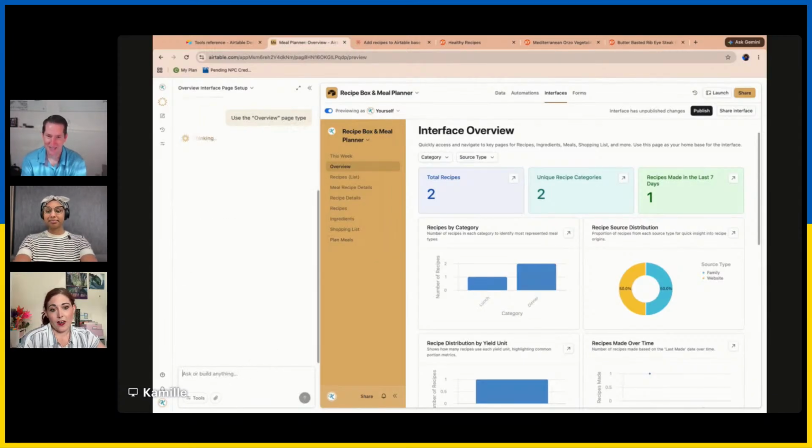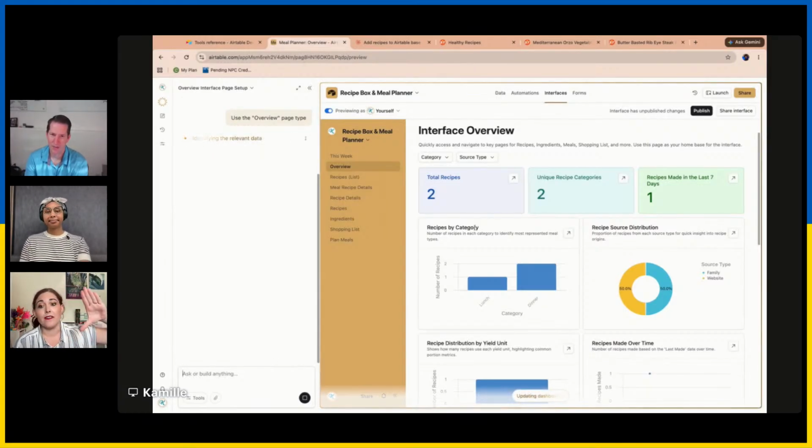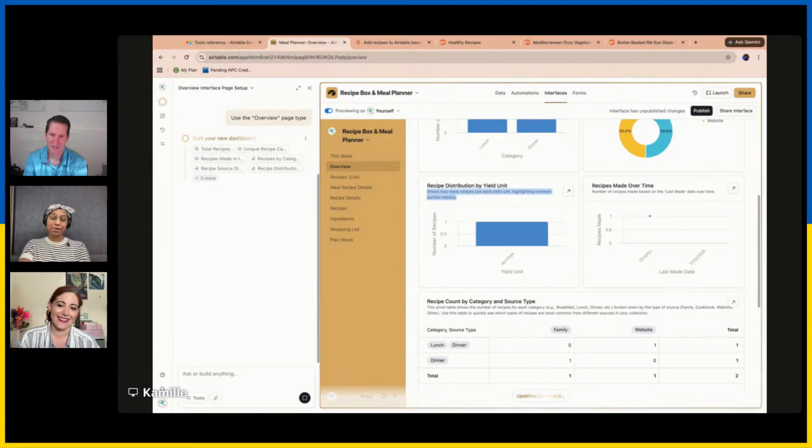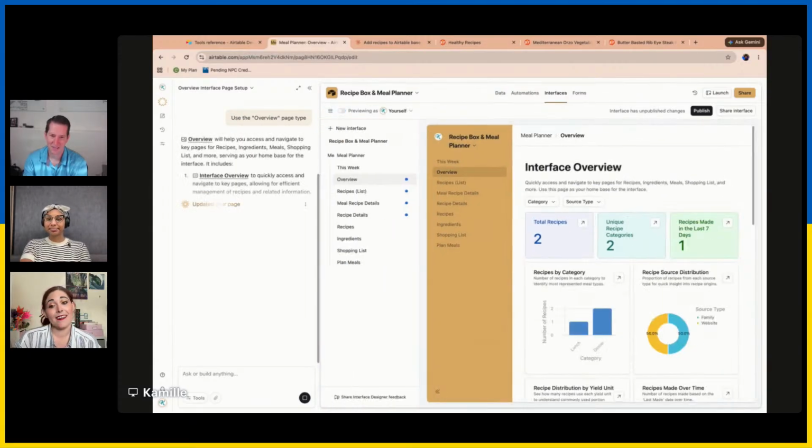One thing I do like that Omni does when it creates these dashboards is it puts the description on all the charts, which I find very helpful. Something I always forget to do, and then I struggle with what's the clearest way to write this? I think a lot of the most I'm going to get out of Omni and some of the other AI tools that you could use with Airtable is going to be go back and document stuff. That's what I'm going to be using it the most for, to be perfectly honest. Except it can't update those interface pages.